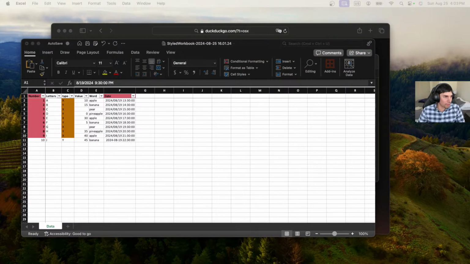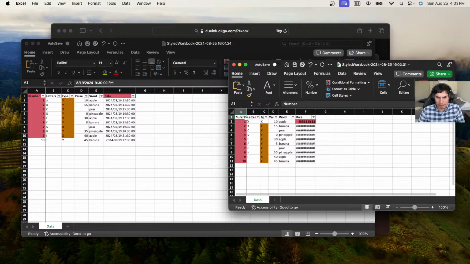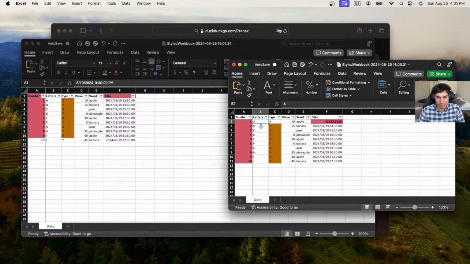If you look carefully, the filter kind of overlaps the text of the columns. That's fine. You just need to double click this to make it adjust the width. So now you see that it's actually all the way to the end.